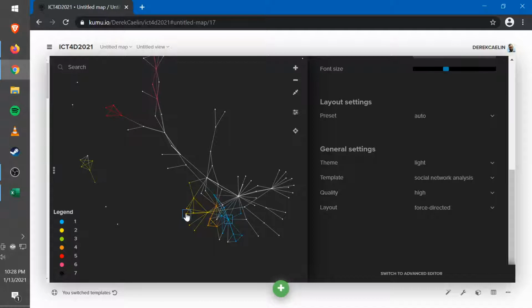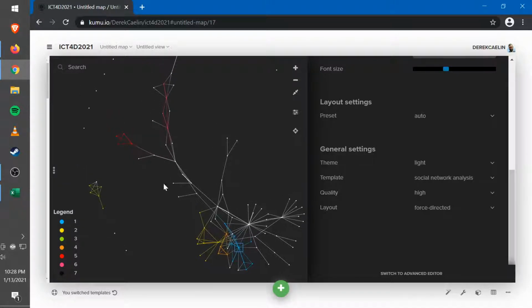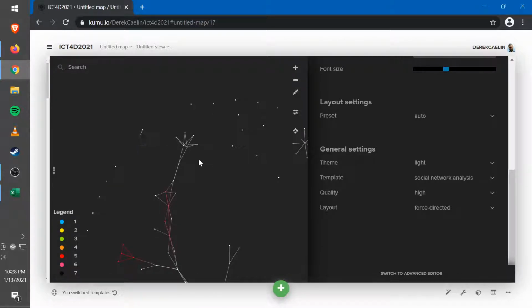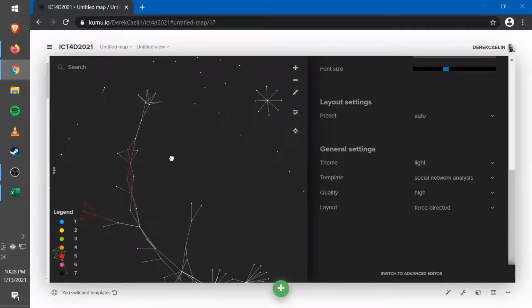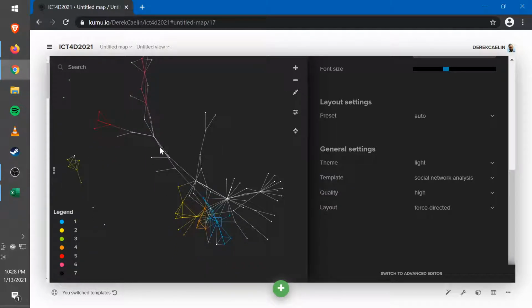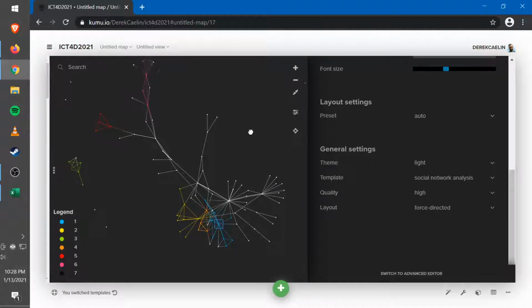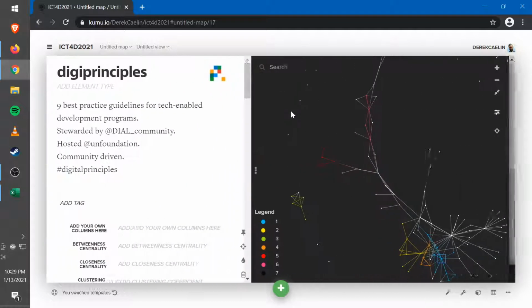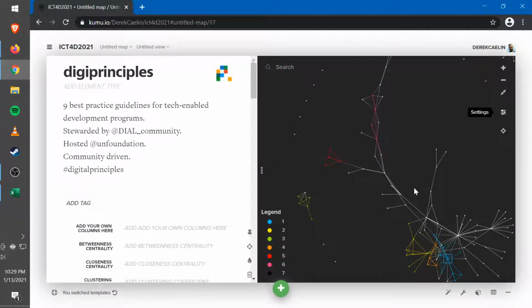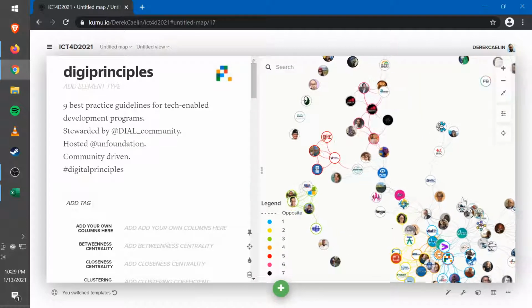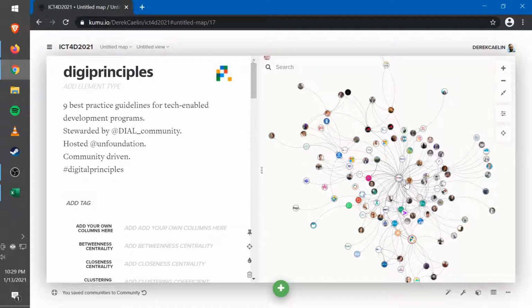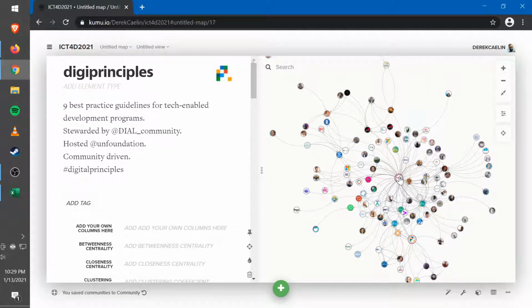So this is identified as one group. This is identified as another group. This is another identifiable cluster. These might be instances where you could check out the actors involved. And even within a complex communication structure where a lot of people are communicating with each other, you can see clusters that form. And that might be one way to look at your social network analysis. All right, so let's switch back in templates, and switch back even more. Here we are with our Kumu analysis.